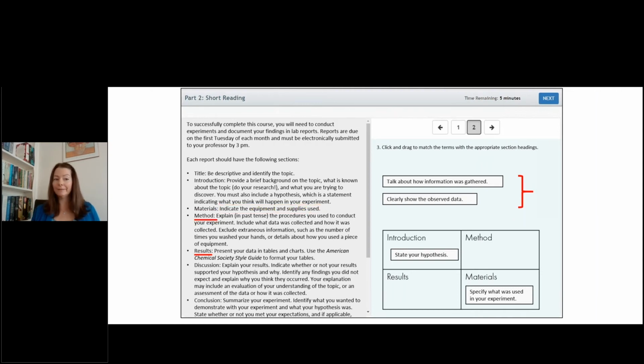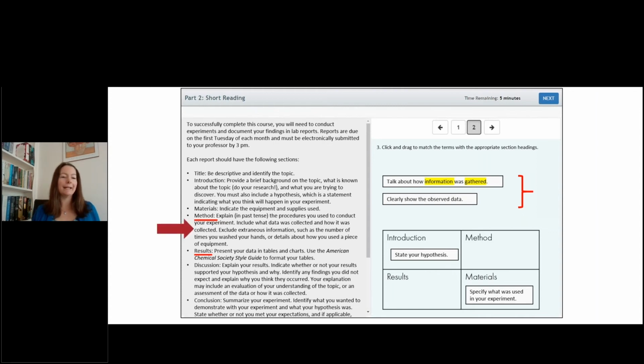So I've got 2 left. So again, I'm narrowing my search even further on the text. I'm left with method and results. Now that method paragraph's really long. So I'm going to go back to the terms on the right-hand side just because it's easier to skim read here and pull out some keywords. So I notice information and gathered as important words in this term. So I'll go back to the text on the left and I'm going to look carefully, scan with my eyes to see if I can find words that mean the same as information or gathered.